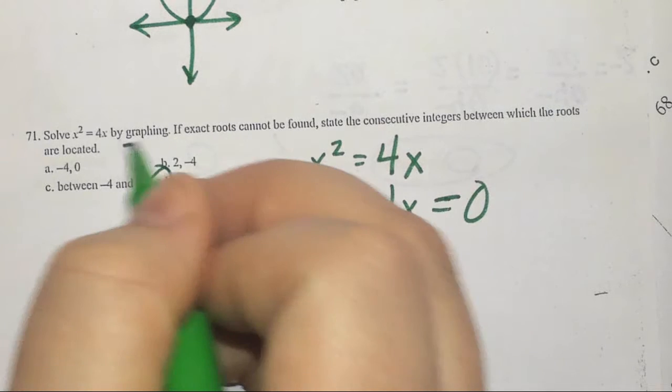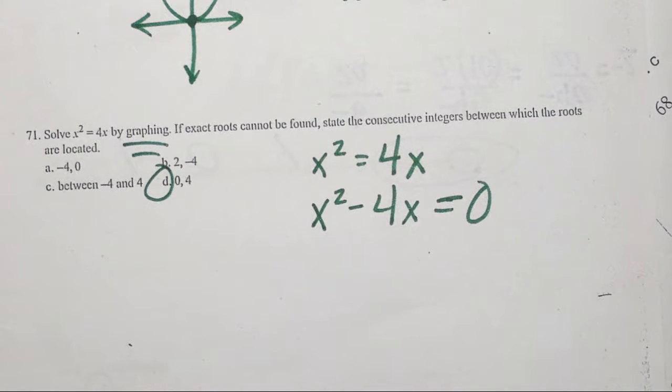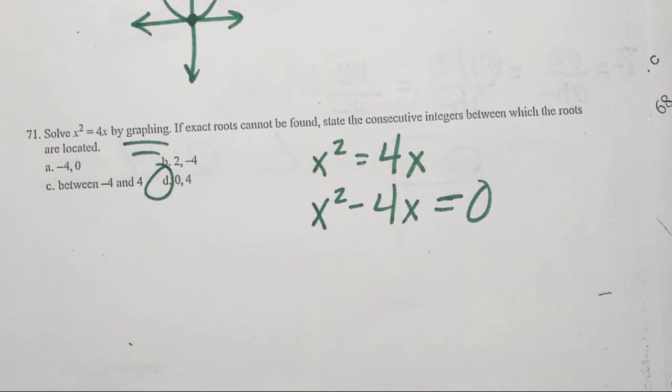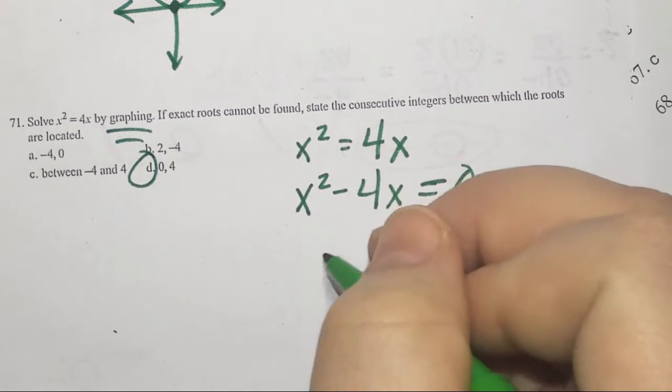Okay, it said solve by graphing, so I could graph here. But if we're being honest, on the semester exam, it's multiple choice. I have a ZipGrade thing, I grade it with my phone, boom, I know your score. I'm not going to actually look through your work. Should you have work, because this is math class and we haven't been geniuses doing it all in our head this whole semester? Yes. Do I look through Jemiah's work and make sure she actually solved by graphing because it said solve by graphing? No. So if instead she wanted to solve this one by factoring, it would not be a problem with me.